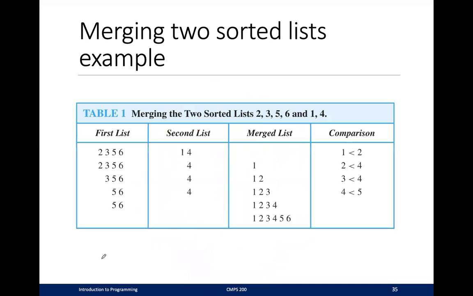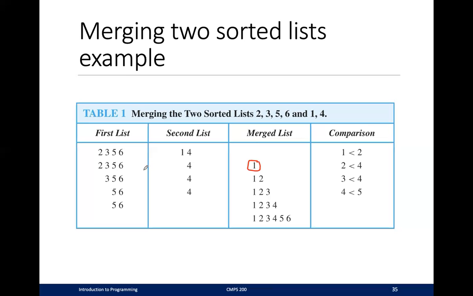All right, let's see. First of all, how does merging work before we get into the code? Let's assume I need to write a function that takes two lists, each sorted, and merges them in the right order. So the first list is 2, 3, 5, 6, and the second list is 1, 4. What do I do? I compare 1 to 2, the first element in the first list with the first element in the second list. So 1 is smaller than 2. I'm going to push 1 into the output list, or the merged list.